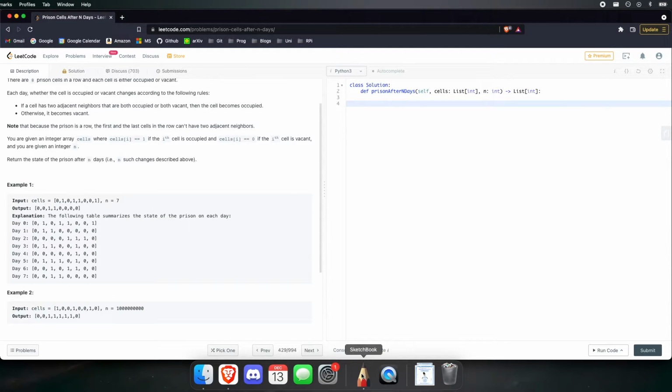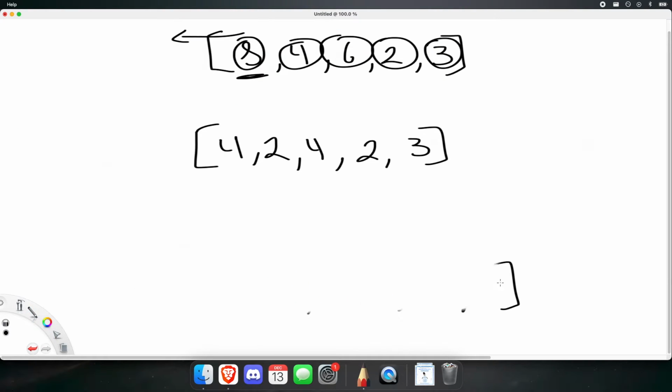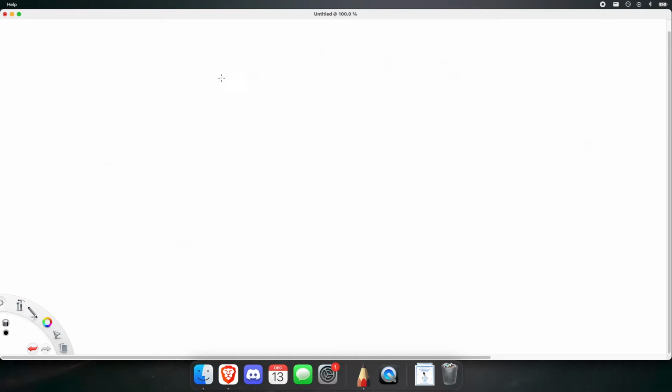So what do I mean by this? Let's write it out. Okay, no problem. It's pretty easy. So let's not really write out an array example. Instead, let's just focus on the days because that's the important thing for solving this problem. We can easily handle updating the cells, but what we have to worry about is finding that cycle and knowing how to treat that cycle, what to do with it. So let's talk about the days.